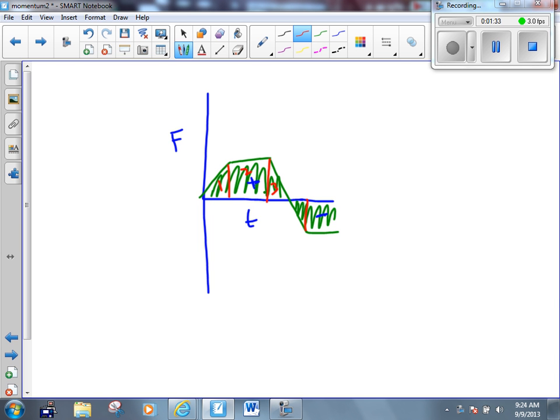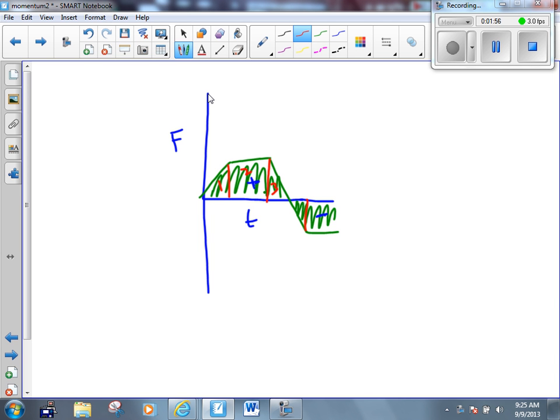What is the area of a rectangle? Seems like a pretty simple question, but how do we find the area of a rectangle? Base times height or length times width, sure. And how do we find the area of a triangle? 1/2 base times height. Does it have to be a right angle triangle? They are in this case, right? But does it have to be a right angle triangle to use 1/2 base times height? No. Any triangle, as long as you have the base and the height, you should be good.